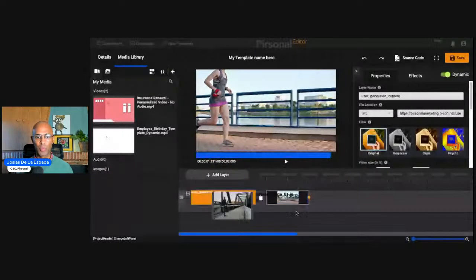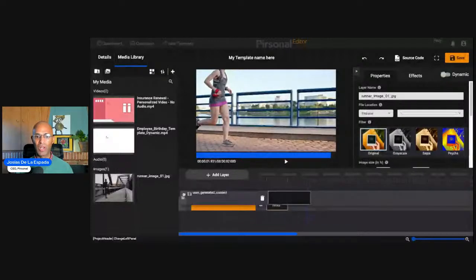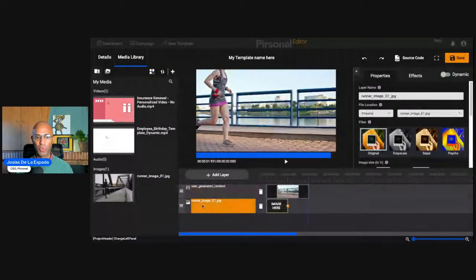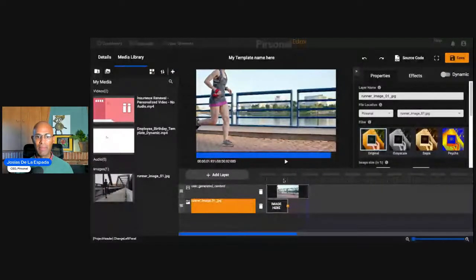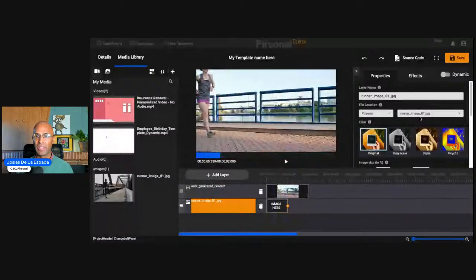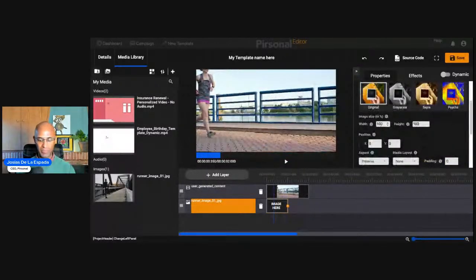Let me just drag and drop this one here. And this is going to be an image. I want this one to run on top of, oh no, yeah, I want it like this, because I am going to make this other layer smaller just for the purpose of this demonstration. And I'm going to tell the platform that this is the size, not for this one. I made a mistake. I want the background to use the whole space.